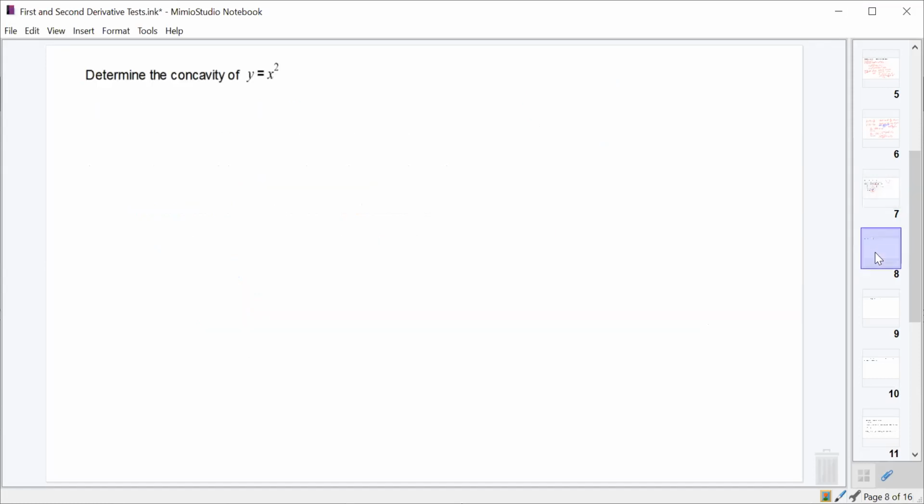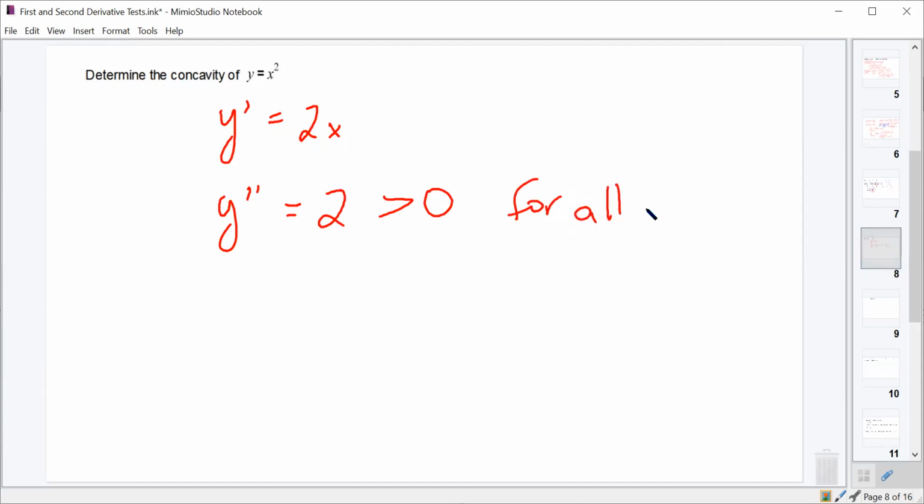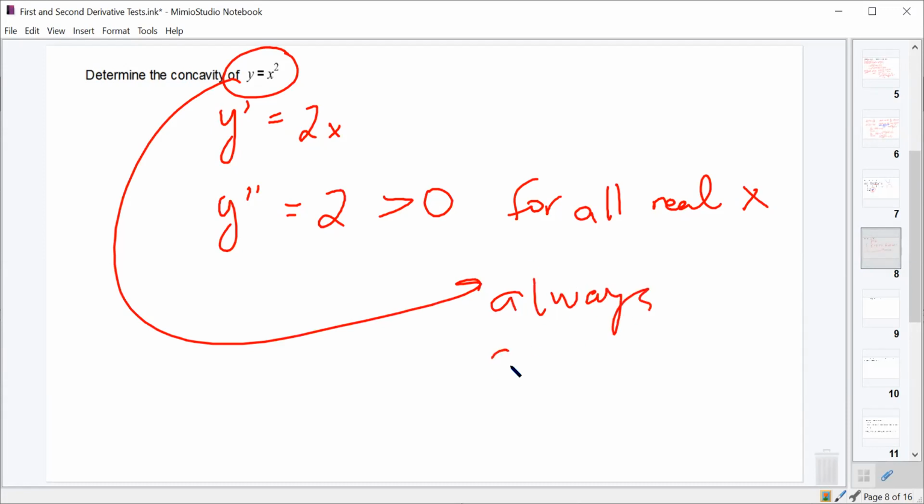All right. So we should already know what the concavity of y equals x squared is. What's the concavity of y equals x squared? Concave up. And it's always concave up, right? It's always concave up from negative infinity to infinity. And so we're going to show that that's true right now, because what's the derivative? Our derivative is 2x, and our second derivative, which tells us the concavity, is 2. When is 2 positive? Always, right? This is greater than 0 for all real values of x, right? 2 is always positive. Therefore, this function must always be concave up.